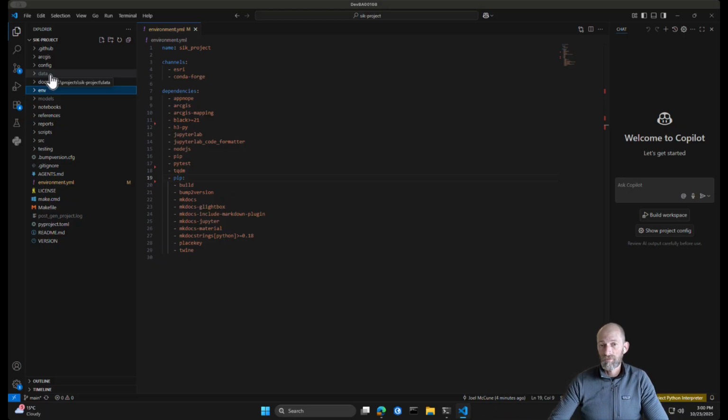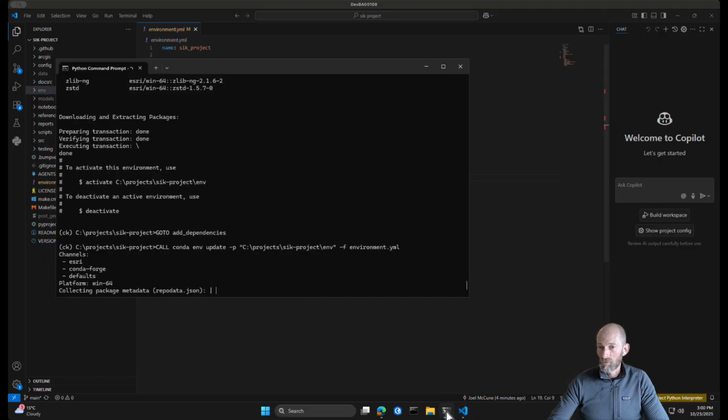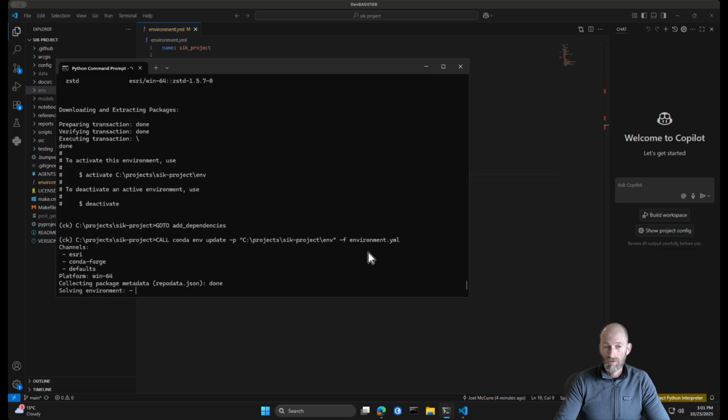So this makes your life a little bit easier. So we can go back and check. It's still working on creating our environment. Notice how it's already cloned the ArcGIS Pro Py3 environment. What it's doing now is it is installing all of our additional packages for our project.